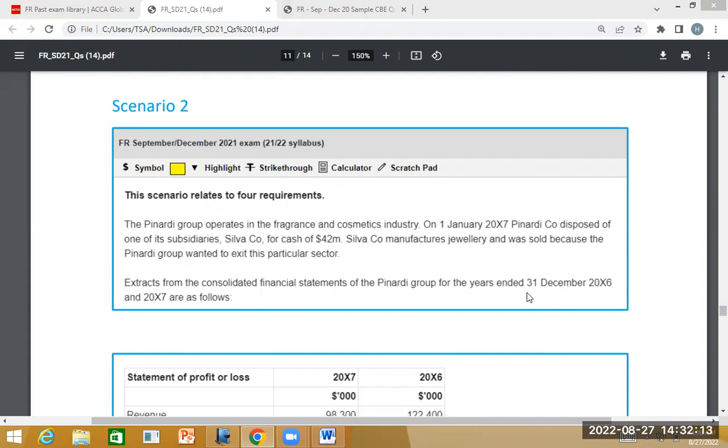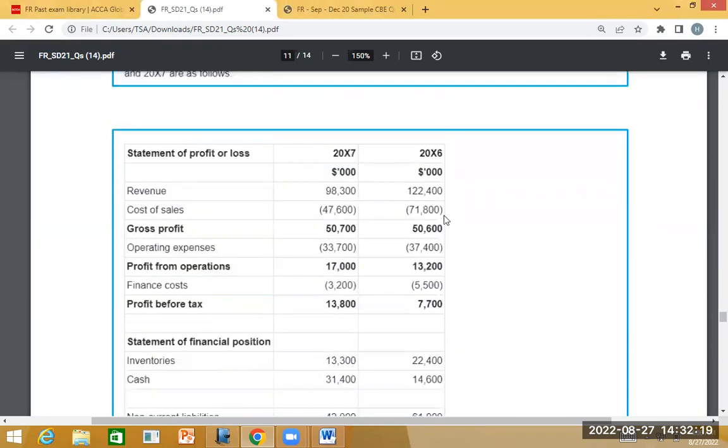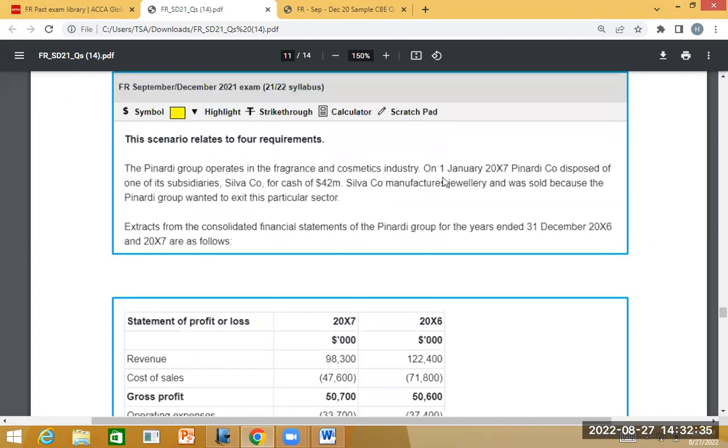So in the previous year, we must have this subsidiary in all our results, in both the income statement and balance sheet. But in 2007, neither the income statement items should be included nor the balance sheet items, because we sold this company at the start of the year. We don't need to do the consolidation for the income statement in this case. It was sold for 42 million cash, so it should be part of the current assets that will improve the liquidity position.